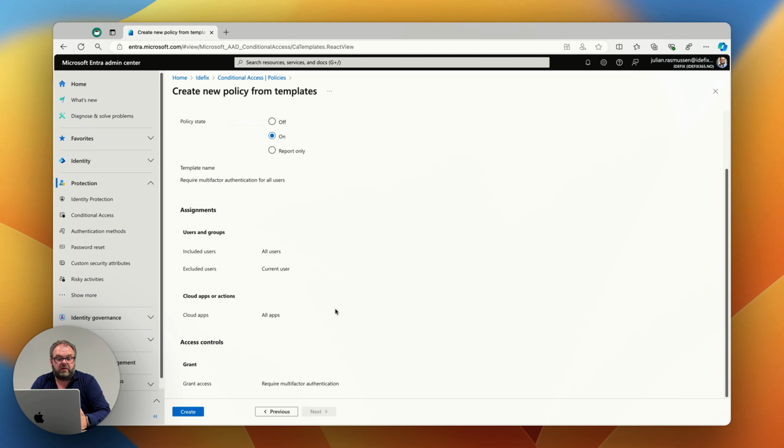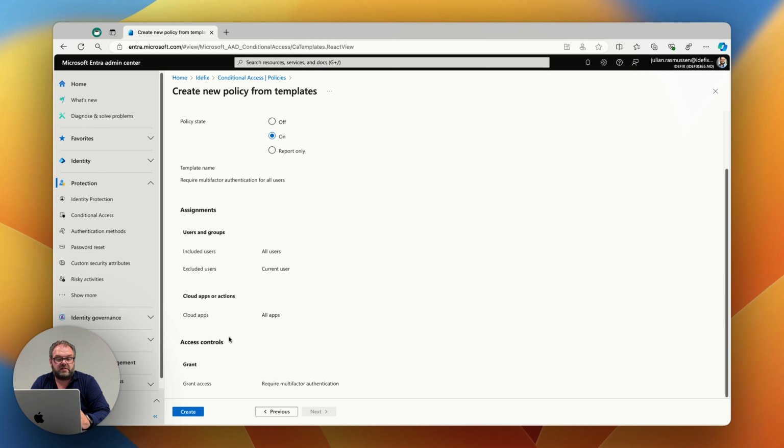We scroll down to assignments, and we see it applies to all users, and it will also exclude one user. The current user that is signed in will be excluded. You can change that later on. Further down, under cloud apps or actions, we see that it hits all cloud applications, meaning that all the applications authenticating through Entra ID will be enforced by this policy.